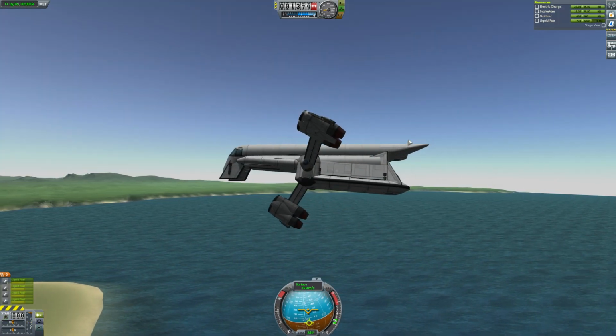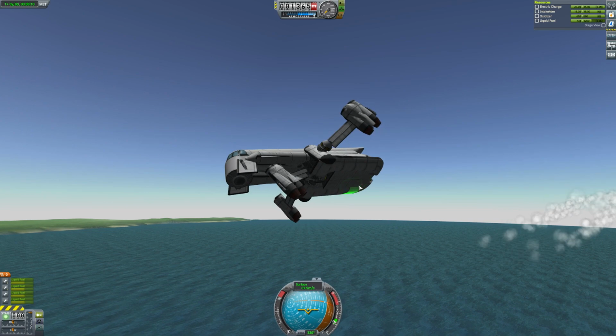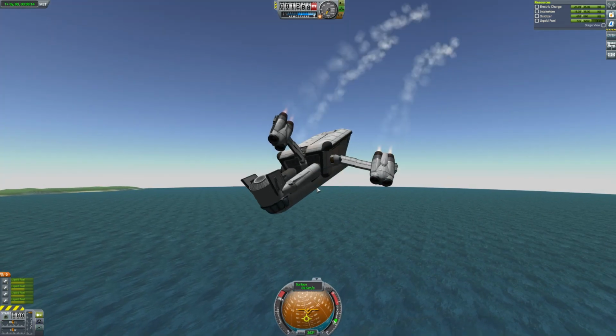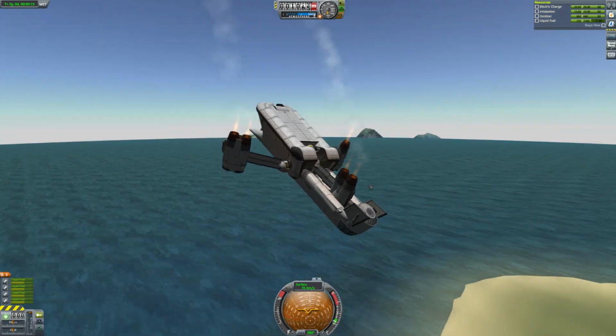Oh no, don't throttle while... Come on! We need to... Oh my god, please! Oh my god, please dock. Oh god. Oh no, this is real bad. Come on, dock. You piece of shit.